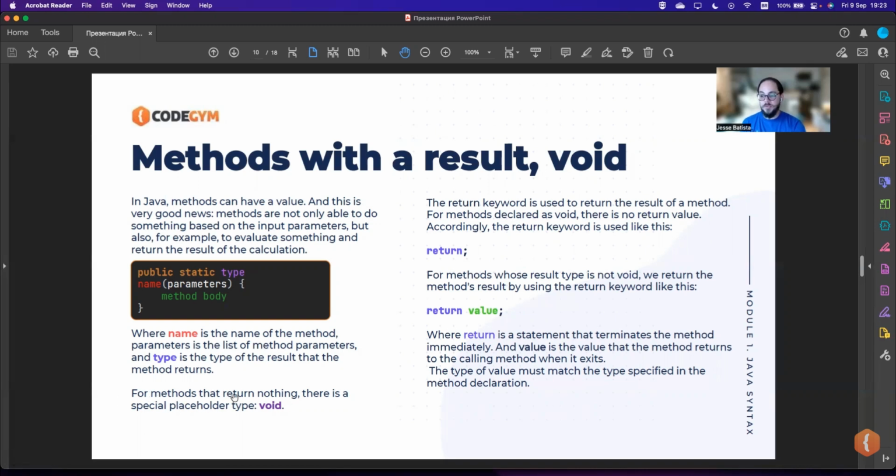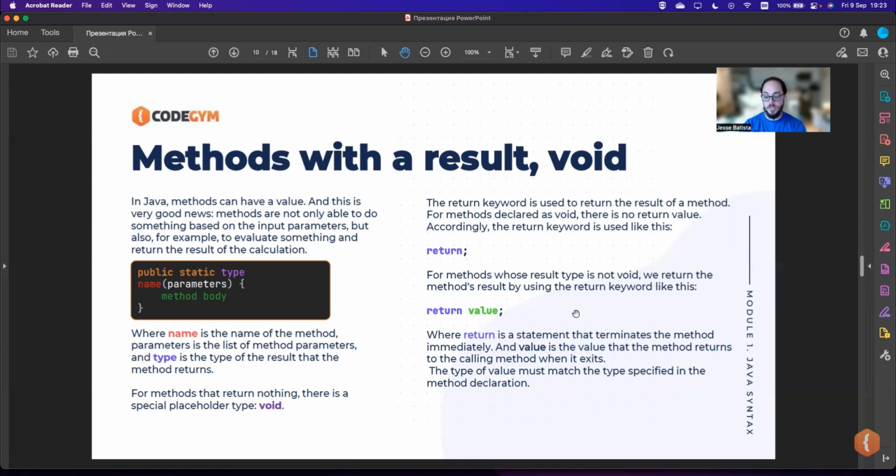For methods that return nothing, there is a special placeholder type. It is void. So void is not actually a type. It is a keyword that means returning nothing. Okay.